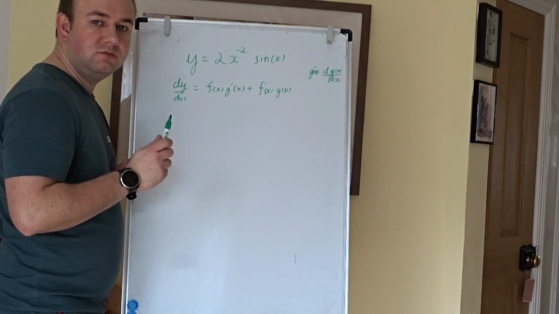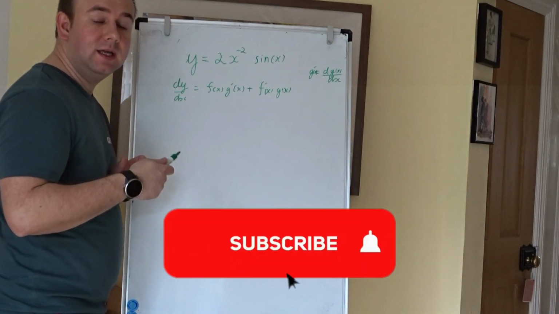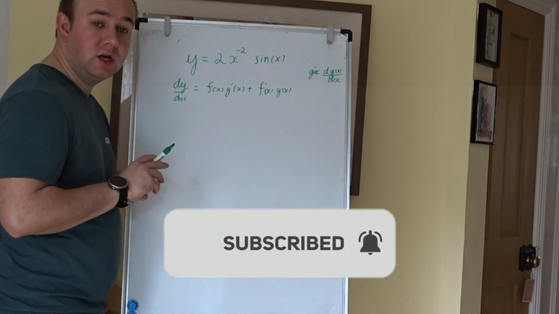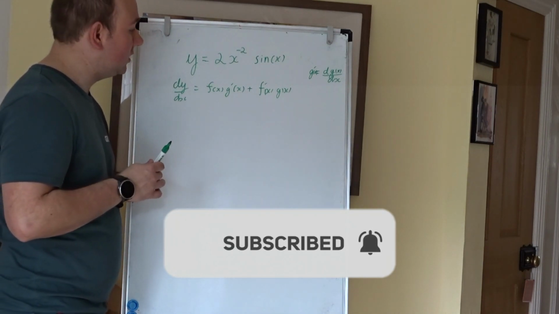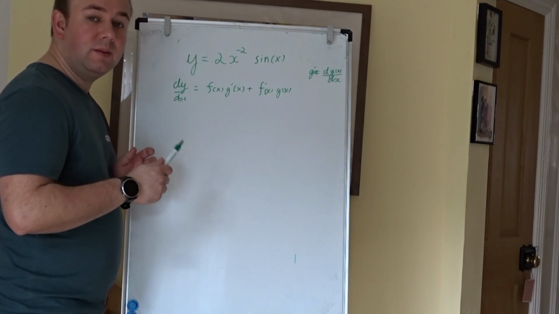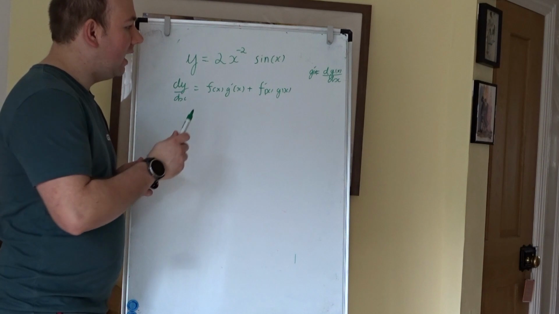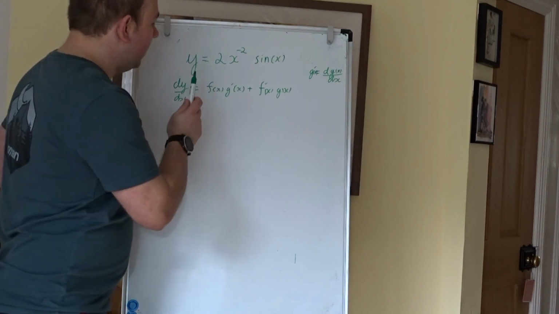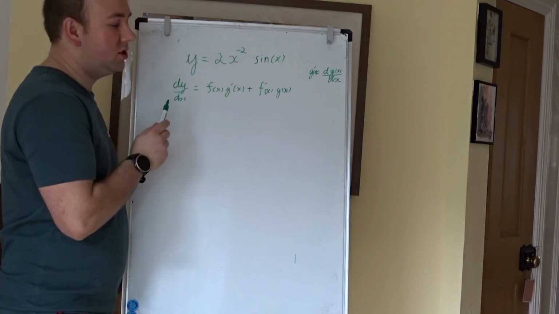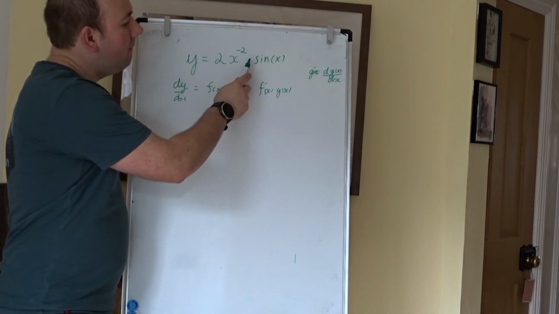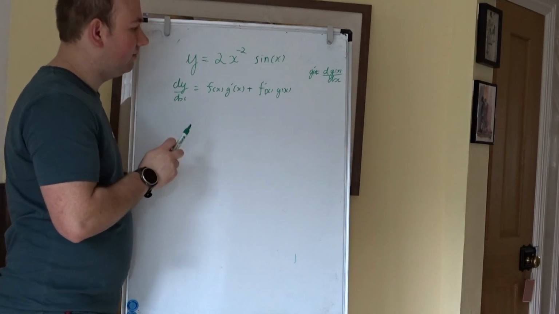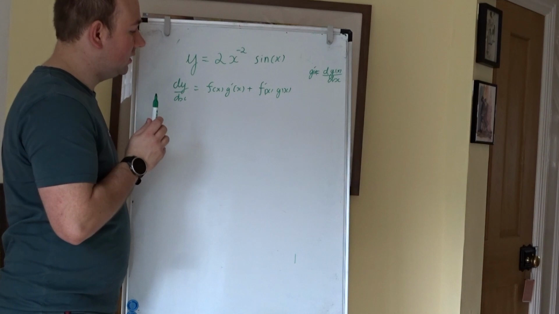So, in the previous episode we looked at what happens if we sum simple functions together and we want to differentiate them or find the gradient of the overall function. Today we're going to look at what happens if the function is a product of two x functions. So for instance, we have y is equal to 2x to the minus 2, so that's one simple function, multiplied by sine x, which is our second function. So this is the product of two functions.